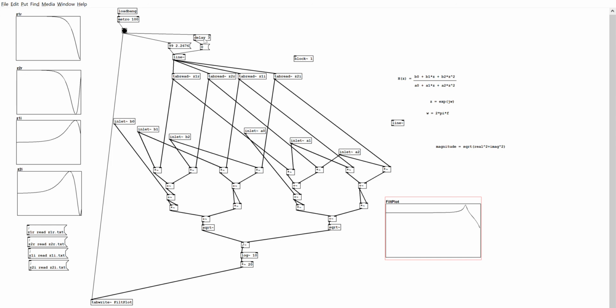And yeah, that's essentially that. This line argument creates that linear ramp that reads all these coefficients out in order, and they all propagate through, get multiplied and divided as they need to be, and then eventually are written into the filt plot vector. So yeah, that's that. I now have this filt plot incorporated into my other filter block, which we've seen in previous videos. So now we can see the time domain waveform at the output of the filter, as well as the filter shape in frequency space.